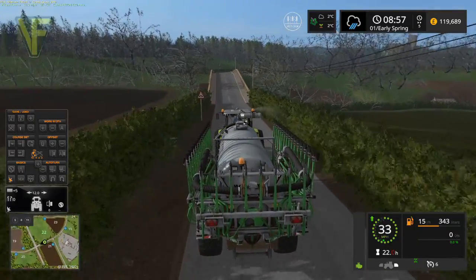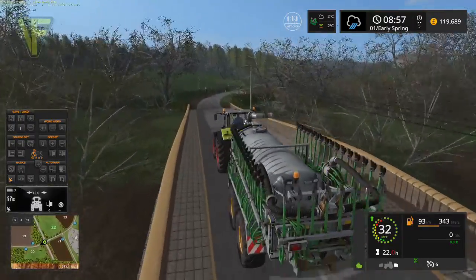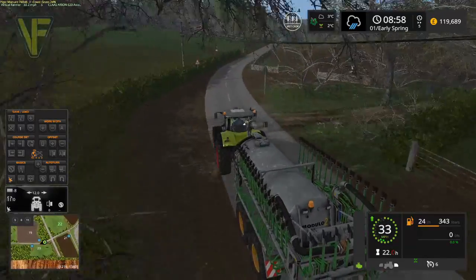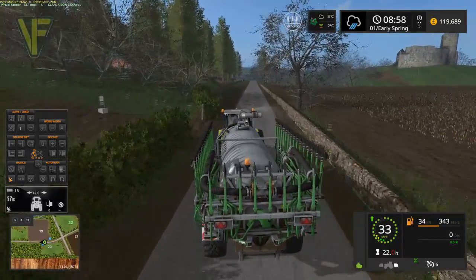So I will do this on camera because I want to have a look at this route. This takes us round the bottom and up. This is a much longer way around. So I will see you back at the main farm in a moment.